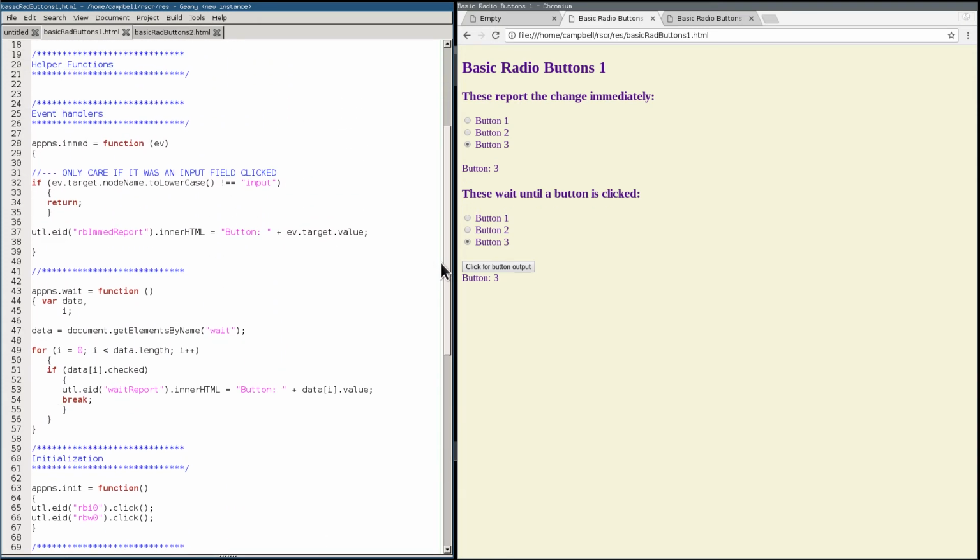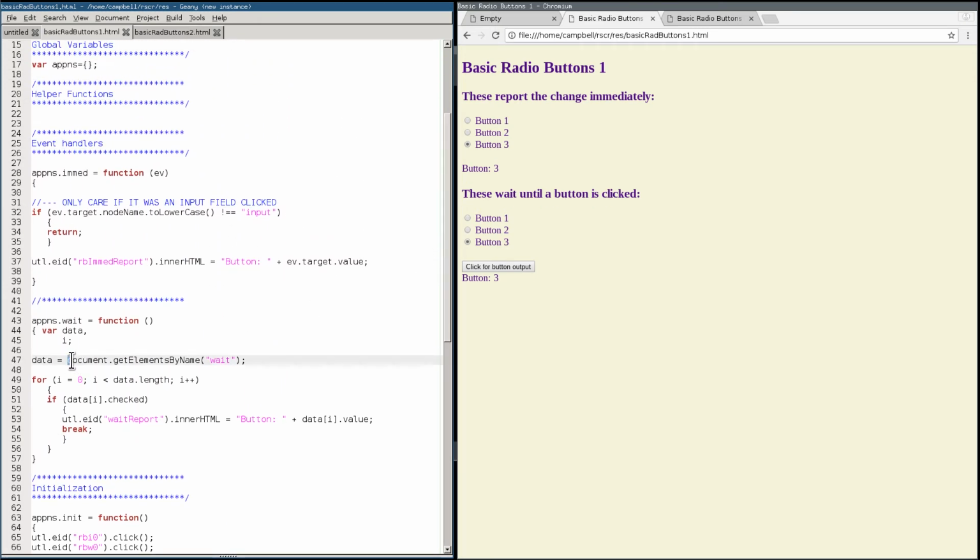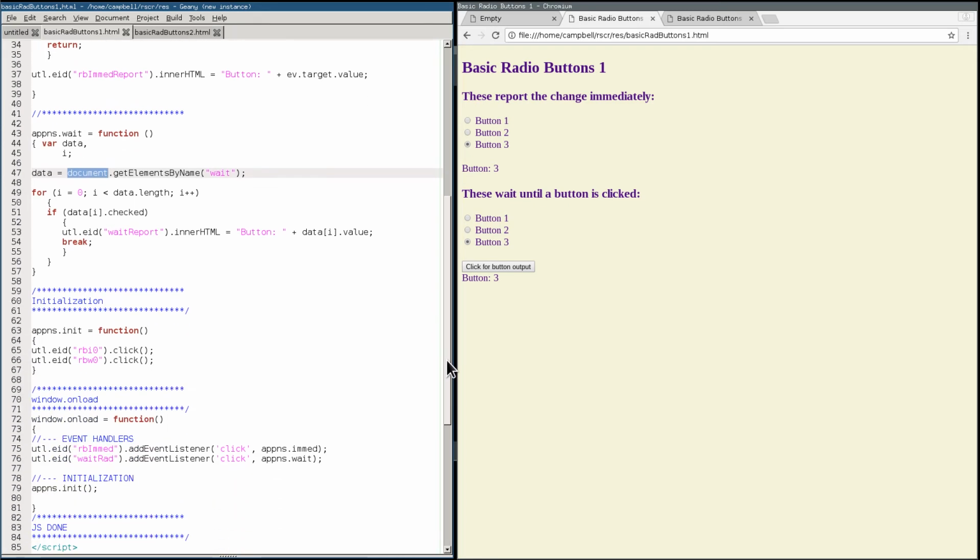What happens is that this will, just like when we used tag name, get all of the things that had that particular tag in a particular subpart. It didn't have to be document, it could be something else. Well, when we get elements by name, it must be document in front. It absolutely must be document in front. It can't be anything else. What this will do is go through the whole document, and anything that has the name wait gets gathered up into the collection. And we index this and use length and everything else the same way we do with arrays and the same way we did with the collections of tags. So this is really nothing different.